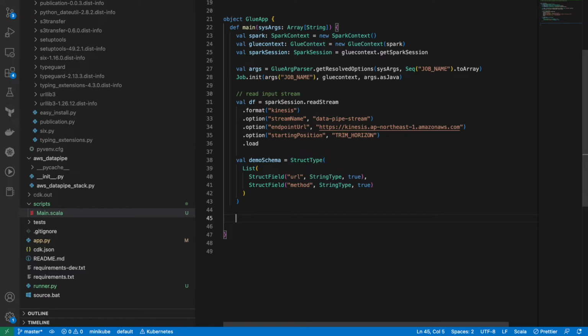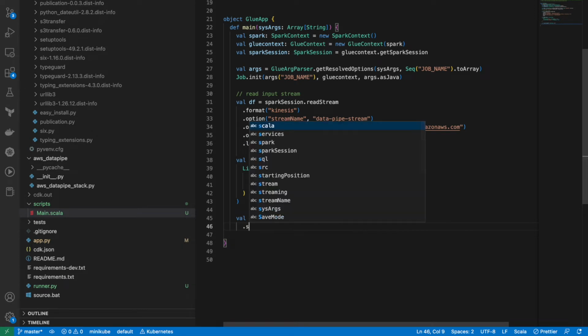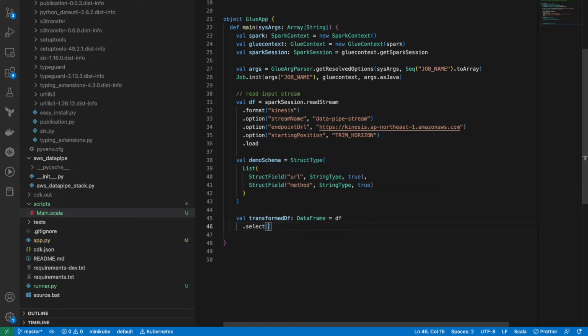Now make a transformDF, which will be the transform result. It will be a DataFrame. So start with df.select, and get the data column here.